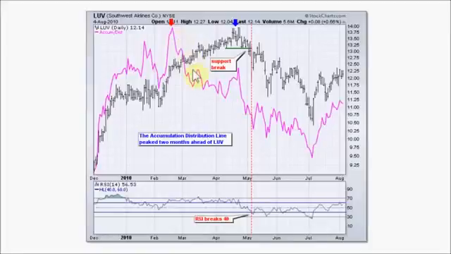The AD line starts falling hard, and that was well before the stock actually broke down and broke all of this support. This was the last level of support. And then it went up pretty good to set the high here. But when it broke below this level of support, the AD line crashed, and that was the beginning of the breakdown of all of this support and the beginning of the decline in the stock price.